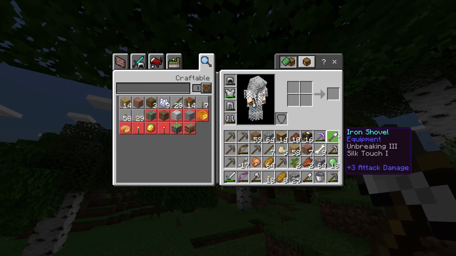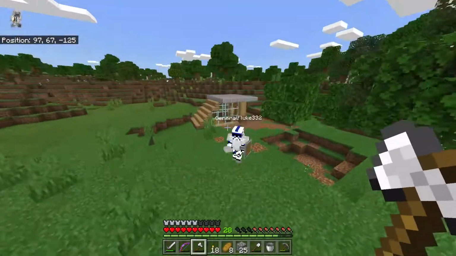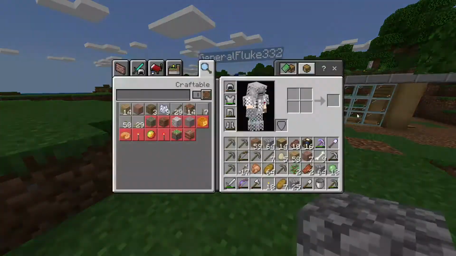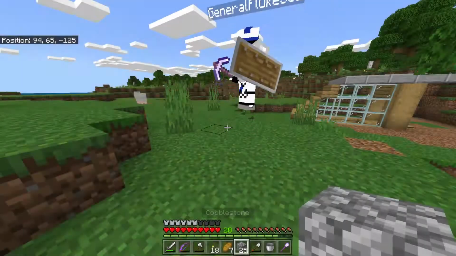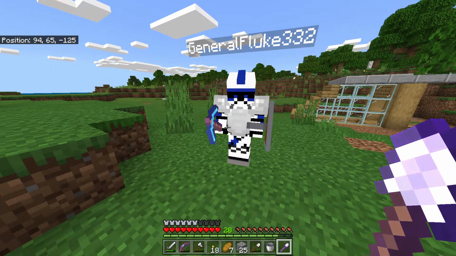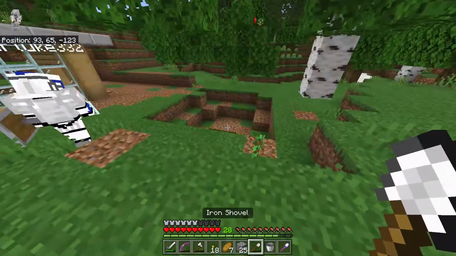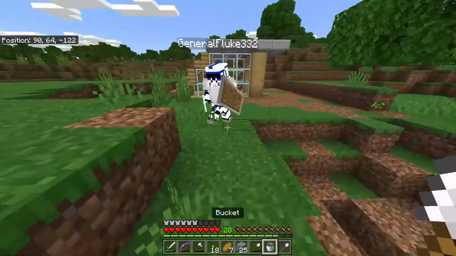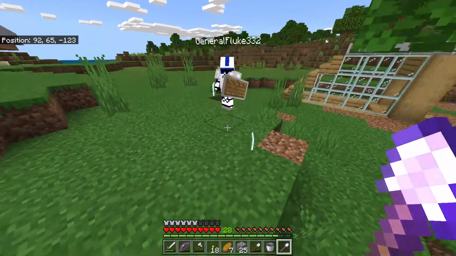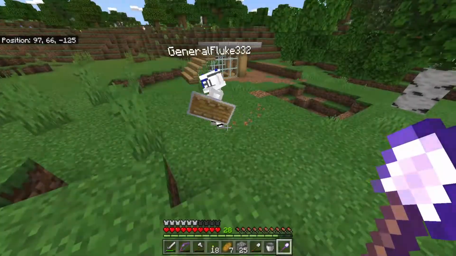Oh, yo, I got a silk touch. General, I mean. It's a silk touch shovel, though. I don't know if it works on ice. I got it from a zombie. Try it on the ice or something. Or try on this glass. And it didn't even take any damage, it's unbreaking 3. Nice.